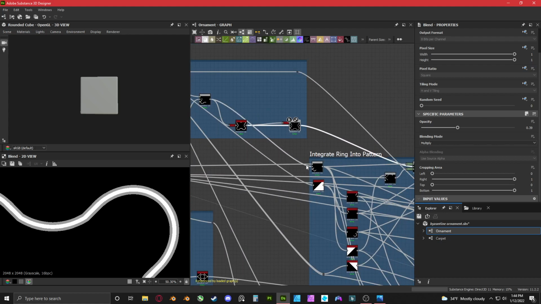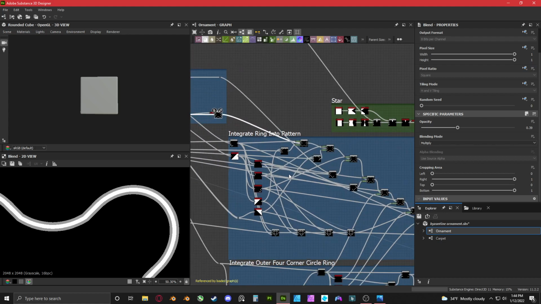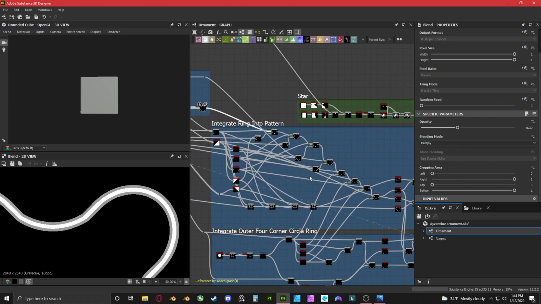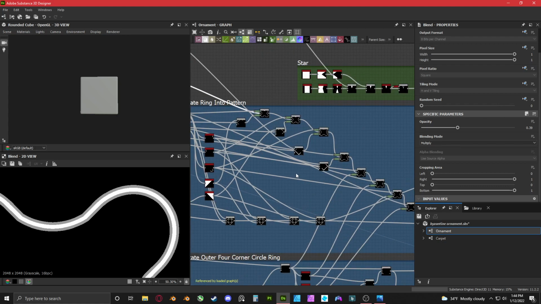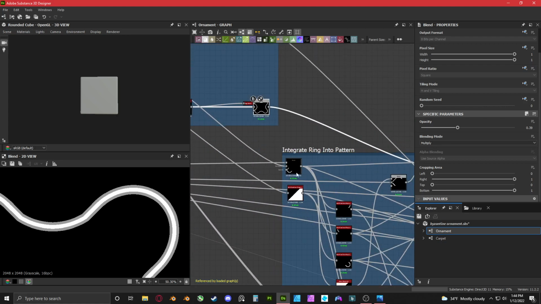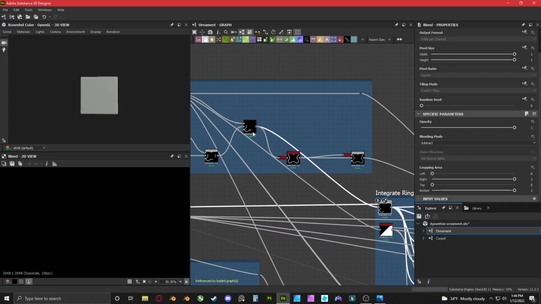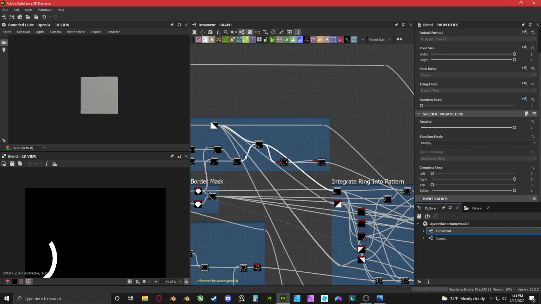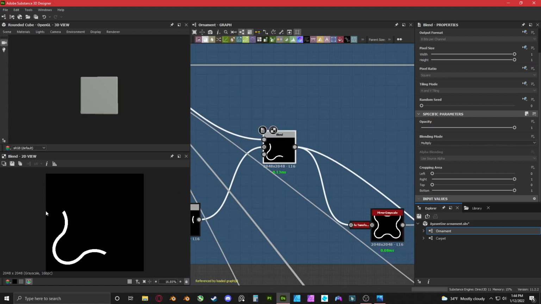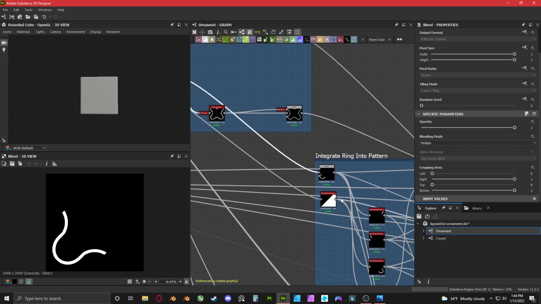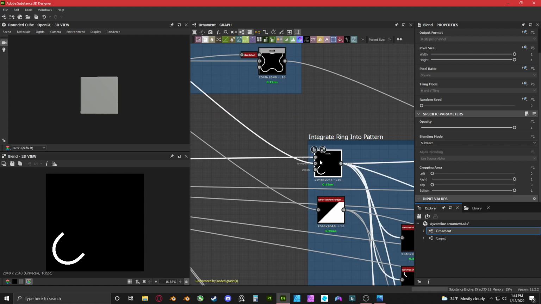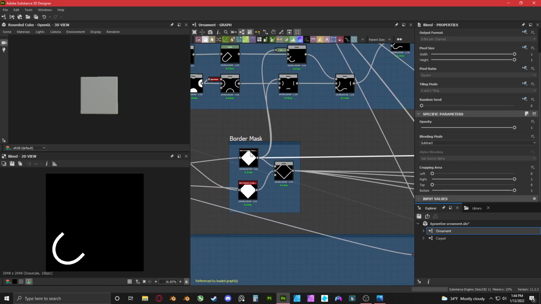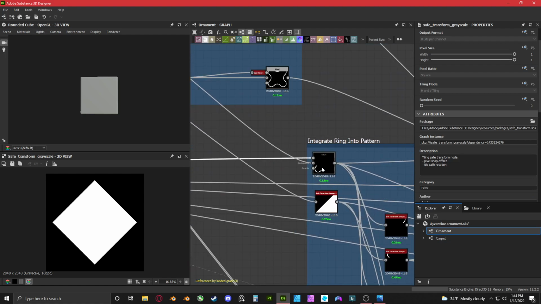And this is the part where it gets kind of complicated. So I'll do my best to explain this, but we'll begin with this blend down here. So going back to this blend over here, where I get this result, I added another blend, and I use this mask as the cutoff.